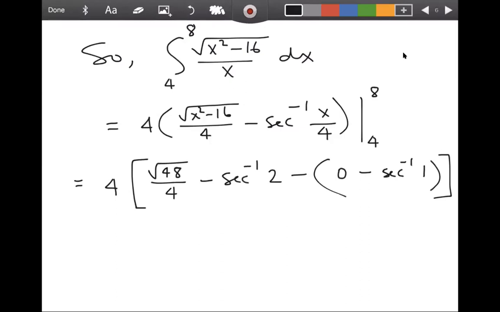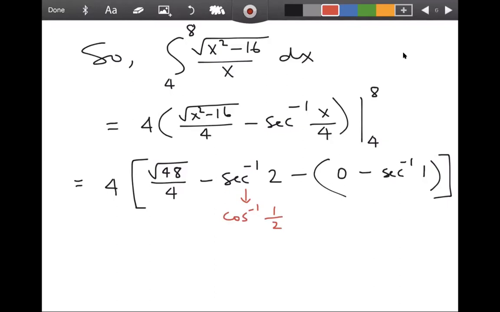So what is the inverse secant of 2? Well, it's the same thing as the inverse cosine of 1/2. So think about your unit circle. It would be quadrant 1 because we're assuming that theta is between 0 and pi over 2. So what angle between 0 and pi over 2 has a cosine of 1/2? Well, it would be pi over 3, right?